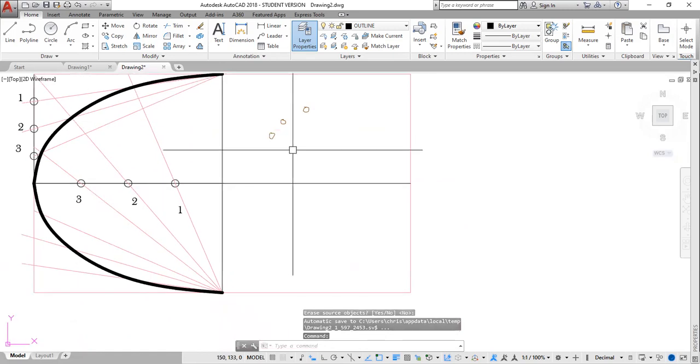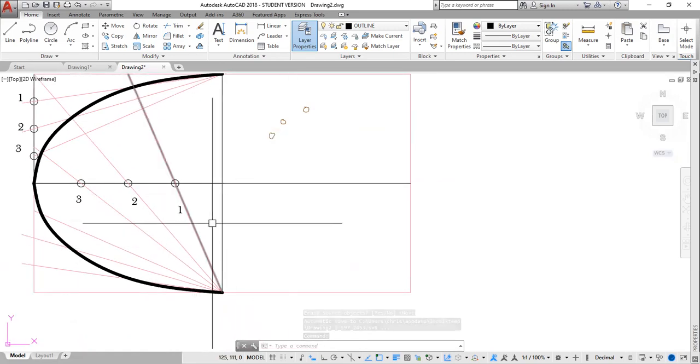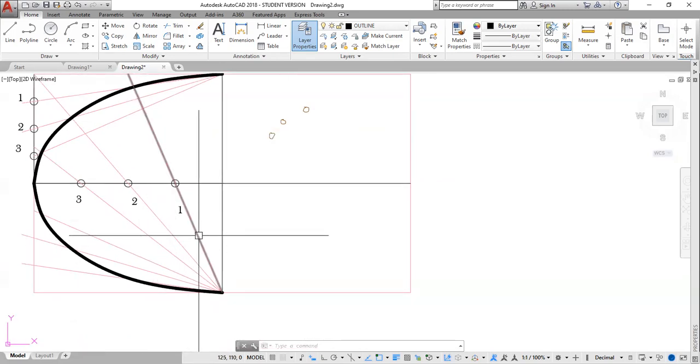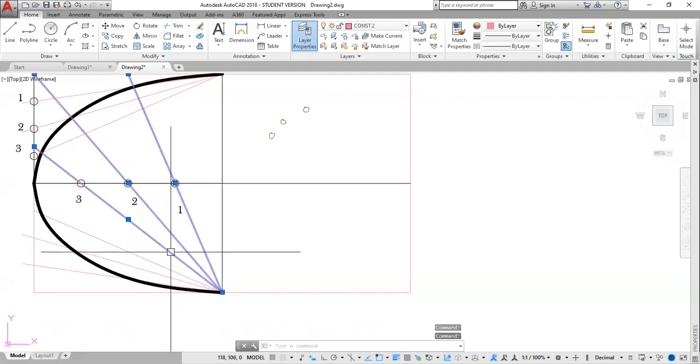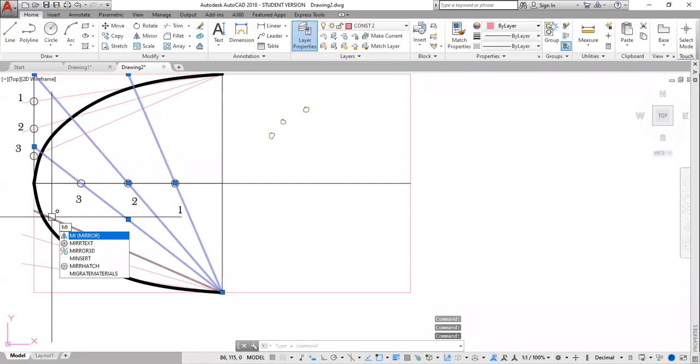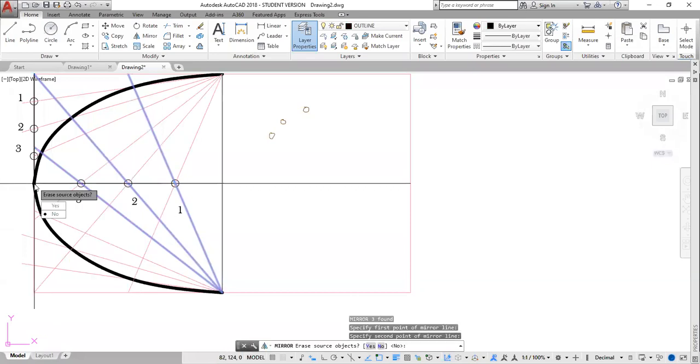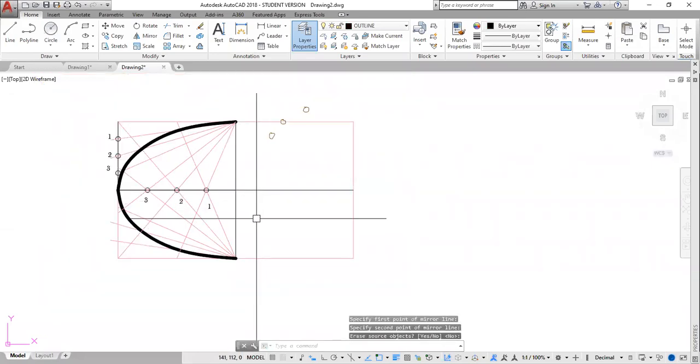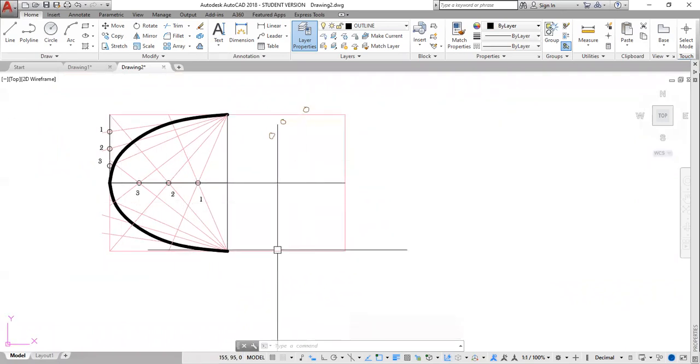We must also mirror these. So we click this 1, 2, 3, MI for mirror, enter. Click here, click there, and enter. So we have everything there. Next, we're gonna go through and mirror everything on the other side.